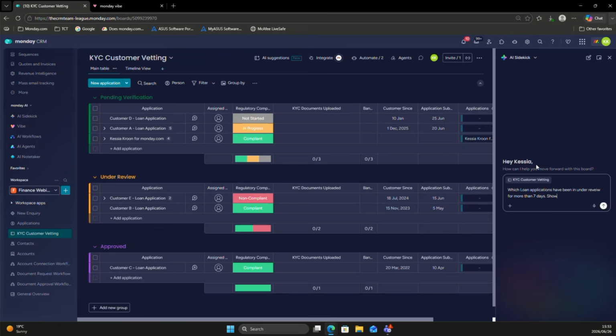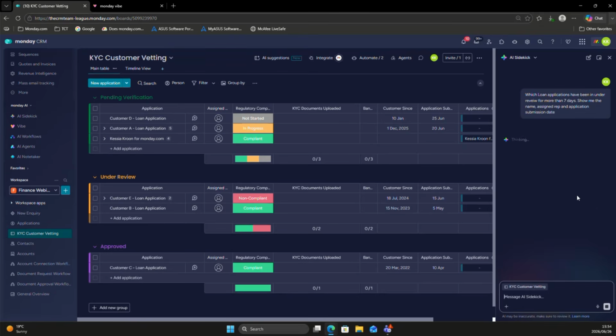Show me the name, the sales rep, and application submission date. I'm going to send that off. I don't know what it's going to pull out for us here. I want to see what status it looks for, but under review, it's going to look in the groups. I don't think that it's actually going to come up with anything because these are not older than 7 days. So let's see.